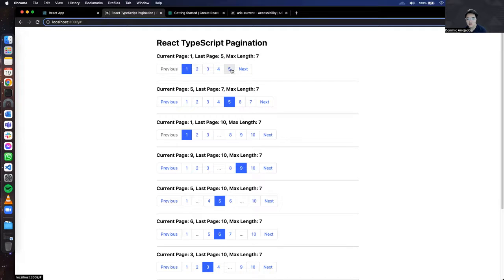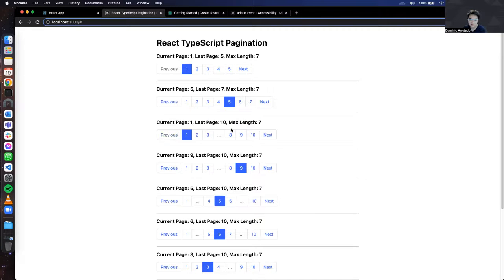We can only display up to 5 pages because our last page is 5, and 5 is less than the max length, so we can display all the numbers. In the second example, the last page is 7, which is equal to the max length, so we can display 7 items because we have 7 pages. In these first 2 examples, it's pretty straightforward. We can display all the numbers, and you can go through all of this and change the current page, and the items in the pagination would remain the same, just that the active props would change.